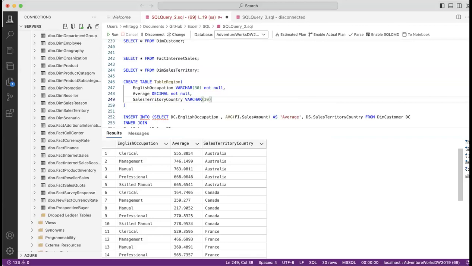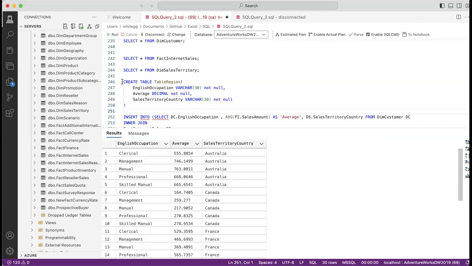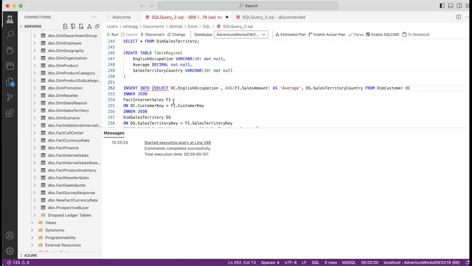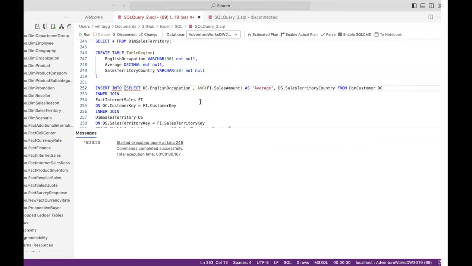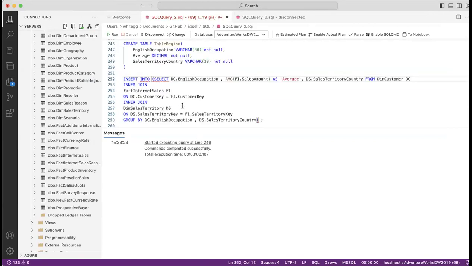And what now? Now, there are two ways to do this. It's either I use a CTE. That means I create a temporary table out of this, or I just copy it directly.